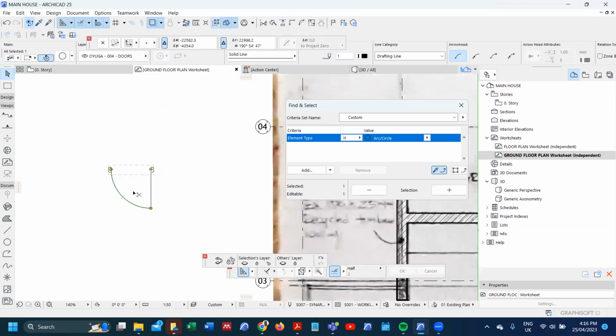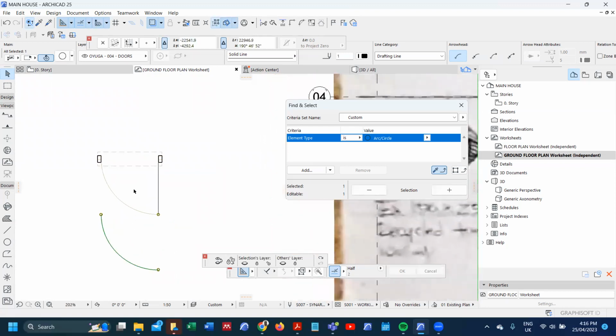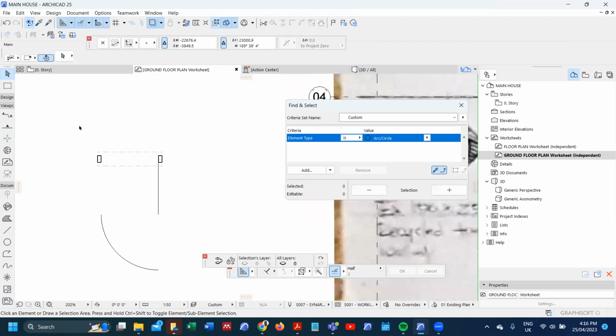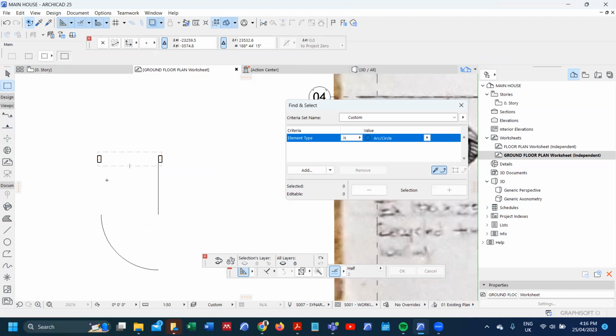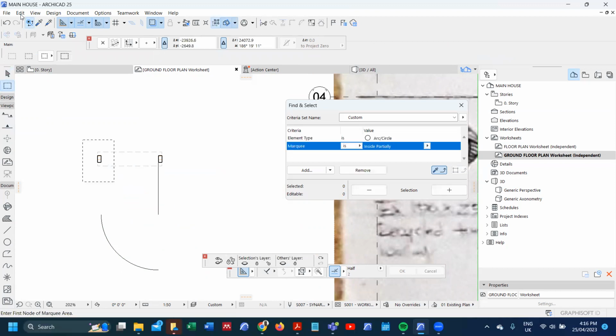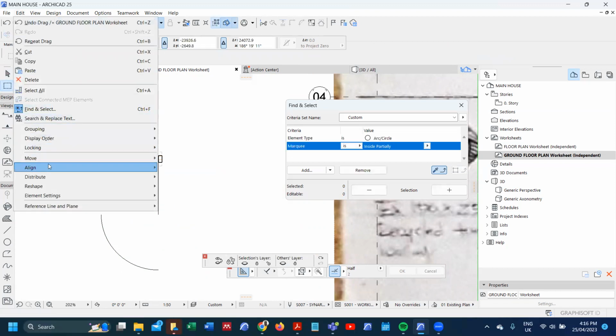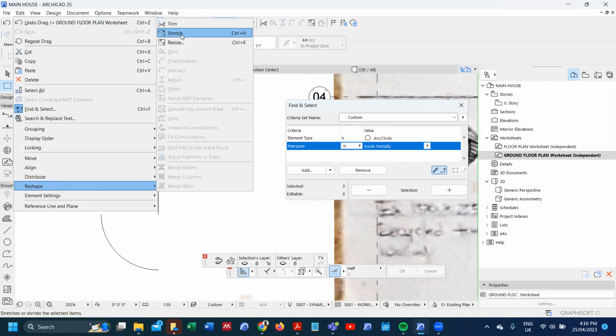small door. Now, I want to show you some techniques that you can use to quickly sort out these things, okay? We have a tool here that most of us surely don't use. It's a very important tool. It's called a stretch tool. If you go to edit, then the shape, you'll get a stretch, okay?